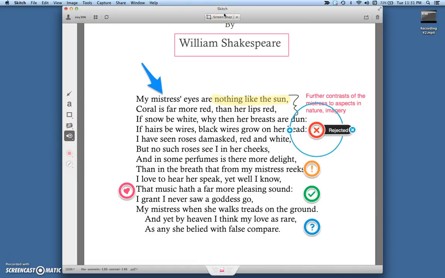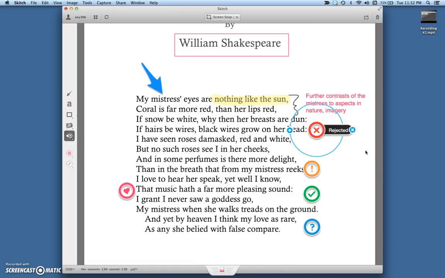So the last thing that I will note is this can be uploaded to an email or a message, and so students can share what they've done on Skitch with other students, and then other students can access that PDF and upload it into their Skitch accounts, and they can add comments or annotations. But this is not a simultaneous process like Google Docs could be, in which multiple students could be marking up at the same time and they can see each other's comments. This is something that has to be uploaded one at a time.